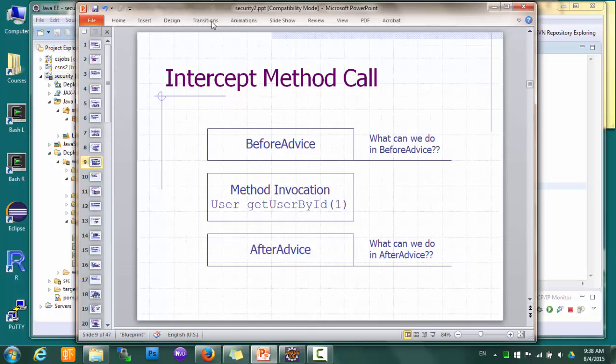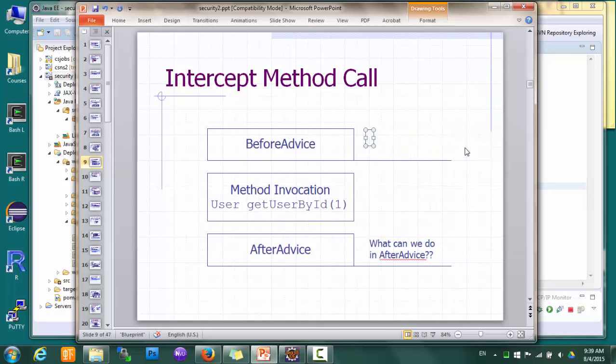By the way, if you remember, the ability to intercept method calls is provided by Spring's aspect-oriented programming support, which we discussed a few lessons back. So here again, the question is, what can we do in terms of security?